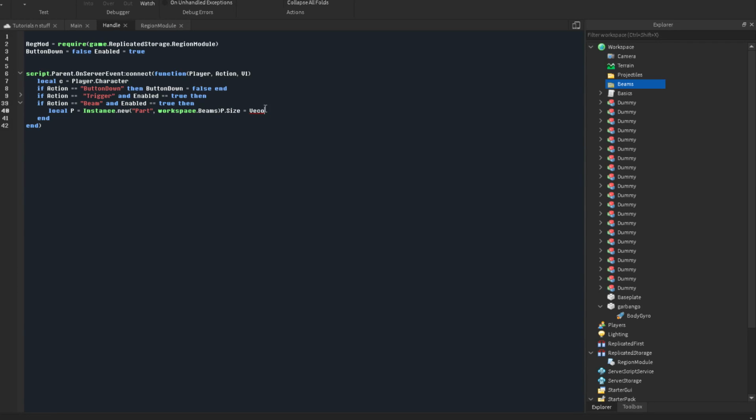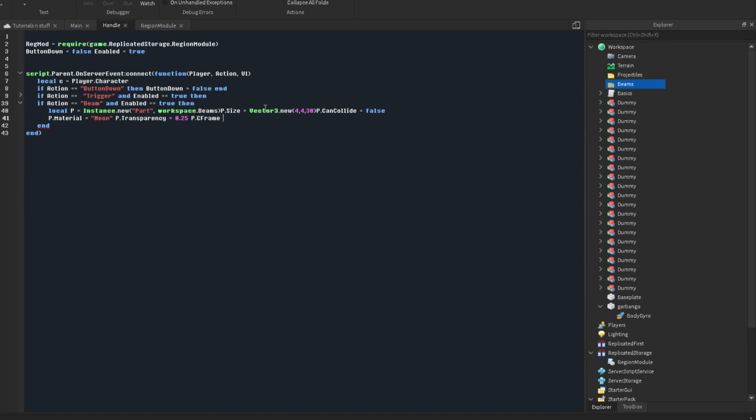P.Size equals Vector3.new. Let's make it 4, 4, and then 30. So P.CanCollide false. P.Material, let's make it neon because that's cool. That's fun. P.Transparency 0.1.